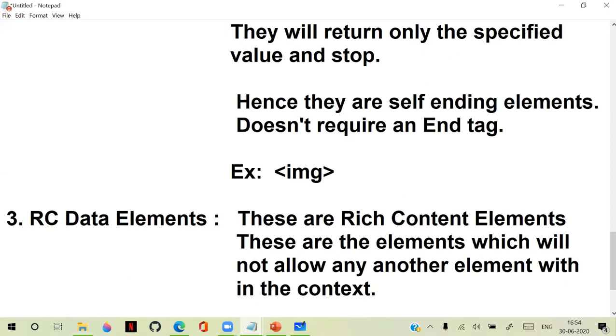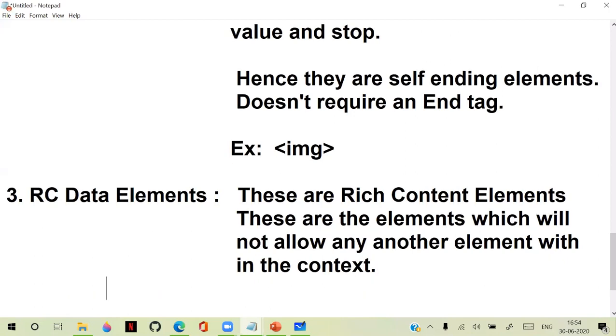Context means within it, which will not allow any other element inside it. These kinds of elements are called RC data elements. So how are these rich content elements displayed, how will this work?